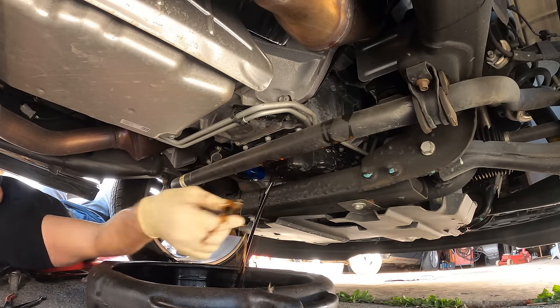This thing pretty much has all the bells and whistles: rear DVD player, sunroof, every button you can imagine. I'd prefer a black interior, but this one isn't that bad — it just gets dirty when I'm in it. WeatherTech floor liners, a cargo shade, a little organizer in the back, and a couple other little bonuses in the rear cargo compartment. So let's see what our competition is selling Yukons for so we can accurately price ours.